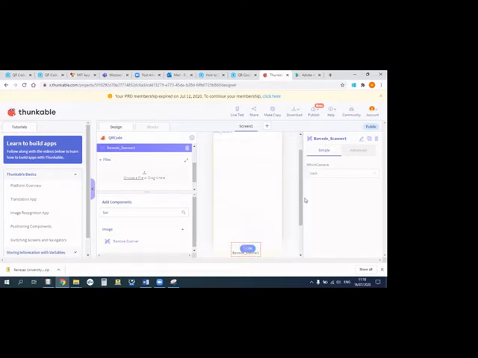Okay, so all we have in our device is a web viewer, a button, and the invisible component is a barcode scanner. So we go to blocks.